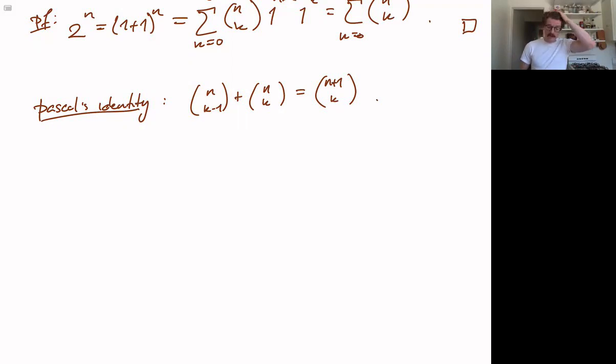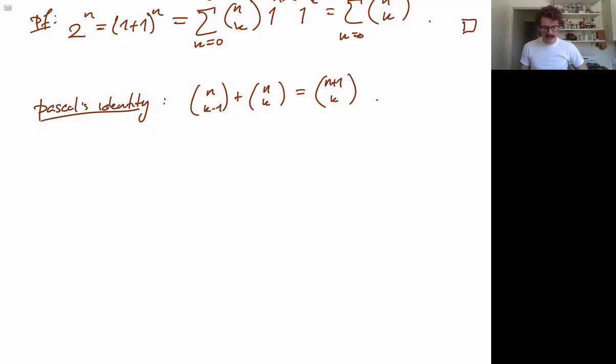But let's talk about what you can use it for, and then also we will prove it, and hopefully with those things, it will start to become clear what is going on here. So, first of all, you will remember that we have talked about recursively defining sequences or defining numbers. And this is what you do when you define some numbers in terms of numbers that came before in the sequence.